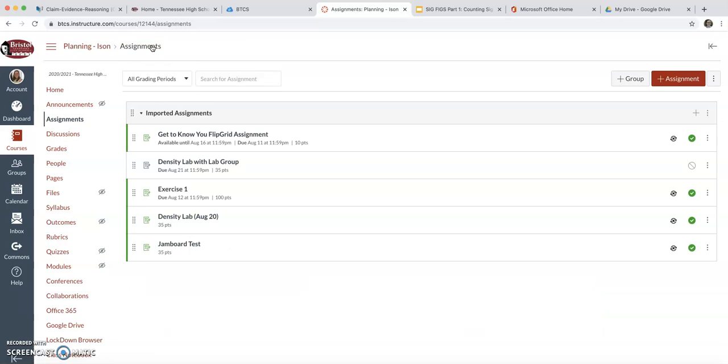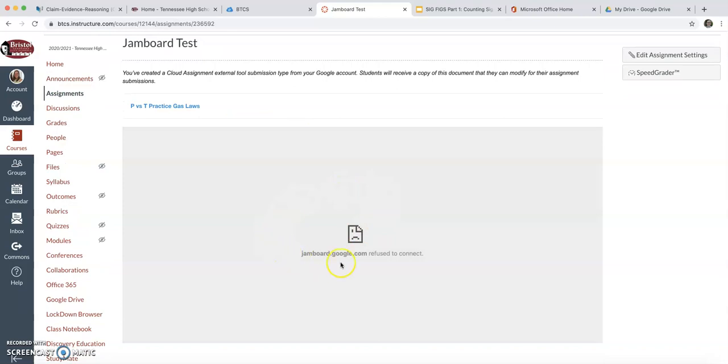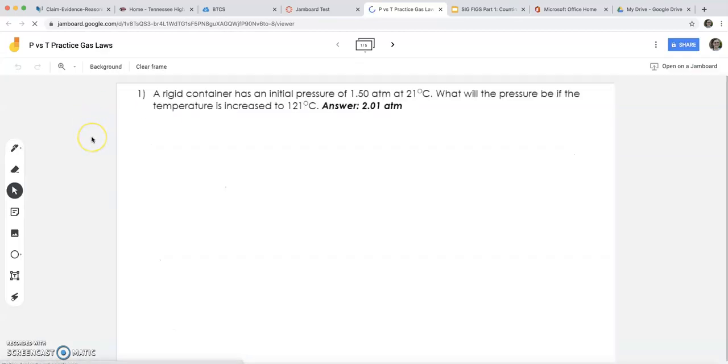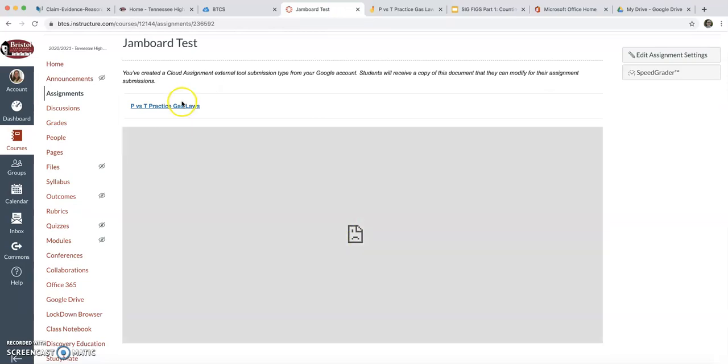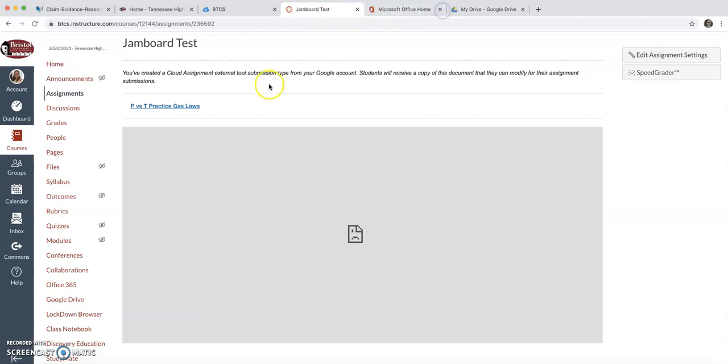Now, some assignments are not in the regular repertoire of Google use, so I use Jamboards, which is kind of like a whiteboard. Whenever I do an embedded Jamboard assignment, when students open it, it actually gives them this failed connection. They have to open it in a new tab. Apparently that's been the case for a few things. I think Google Draw and Google Jamboard are two that I've personally seen that happen to. That could vary based on your school district or things like that, but everyone I have worked with, that has been the case. So just know sometimes if this comes up, they will have to open it in a new tab.